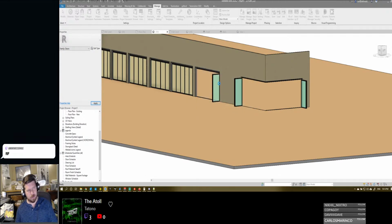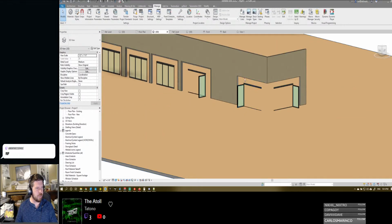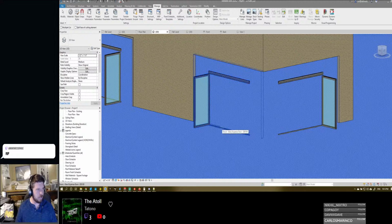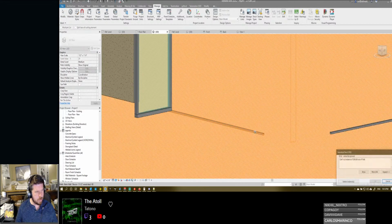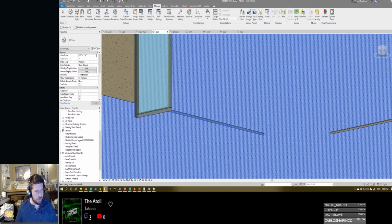And I'm getting an extra dialogue when I load this in because I made it a shared family. So, oh boy, what have I done? So that shared family did not like that at all, but I am curious now. I can now cut the floor, or not. So it doesn't like cutting the door itself.